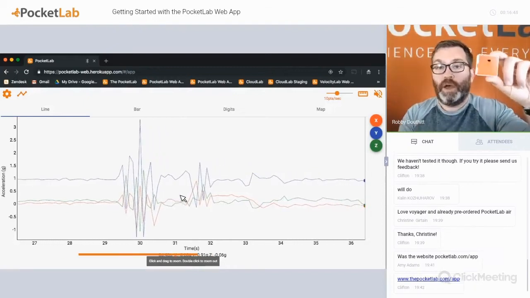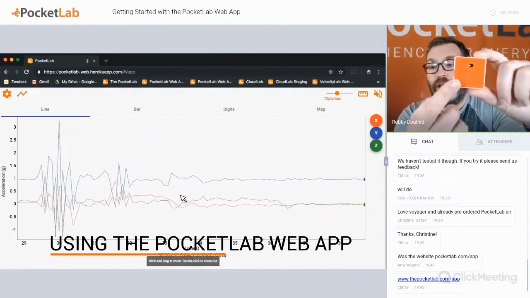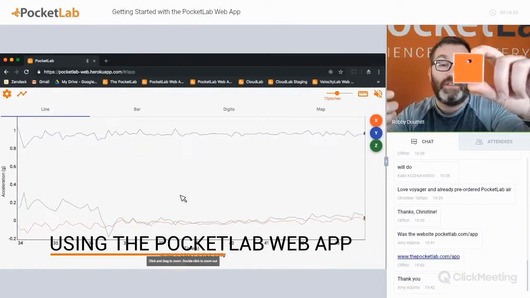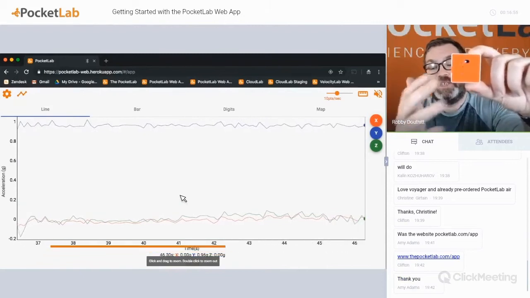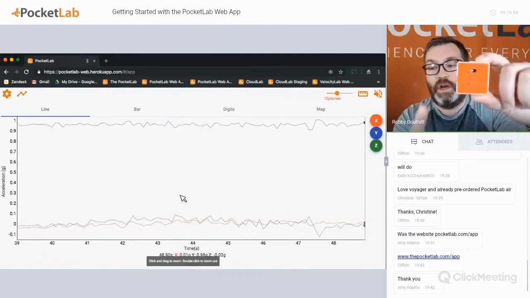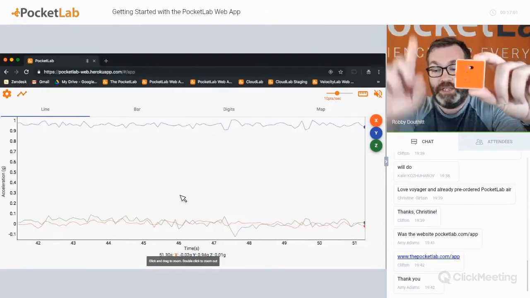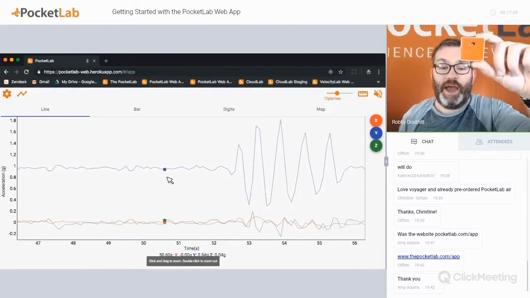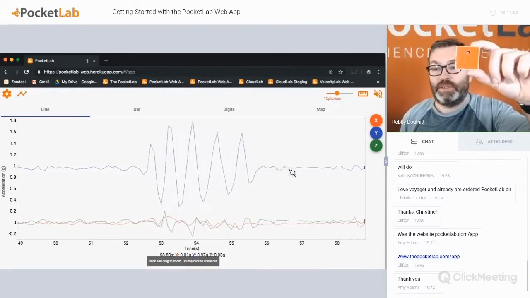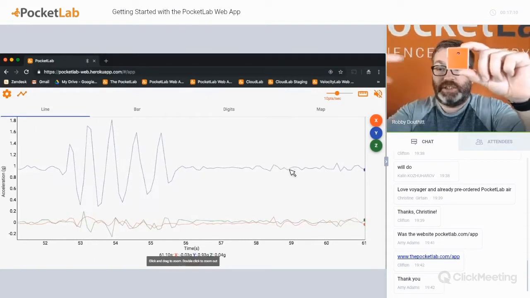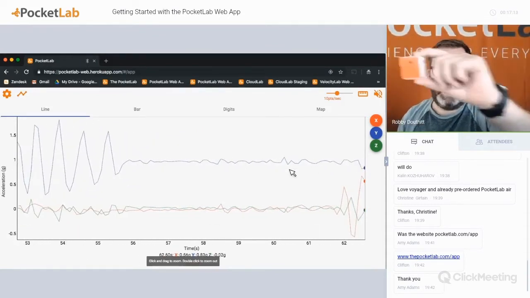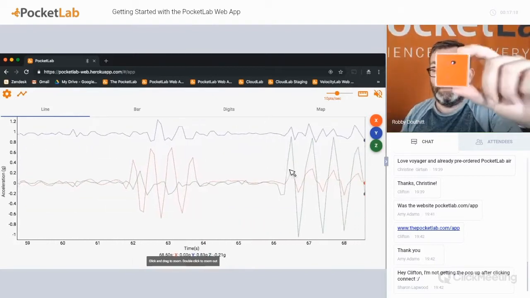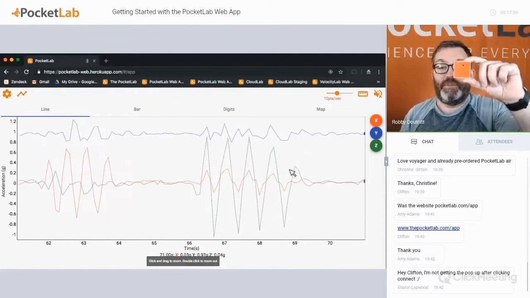the web app. If you look at the front of the PocketLab, our logo is giving you the orientation of the PocketLab sensors inside the device. So it's a little hard to see, but going up and down is the y-axis. And so as I move the PocketLab up and down, you'll see the y-axis, which is in blue, moving accordingly. The x-axis goes this way, so you'll see that in red. This is the z-axis here, so you'll see that moving back and forth.